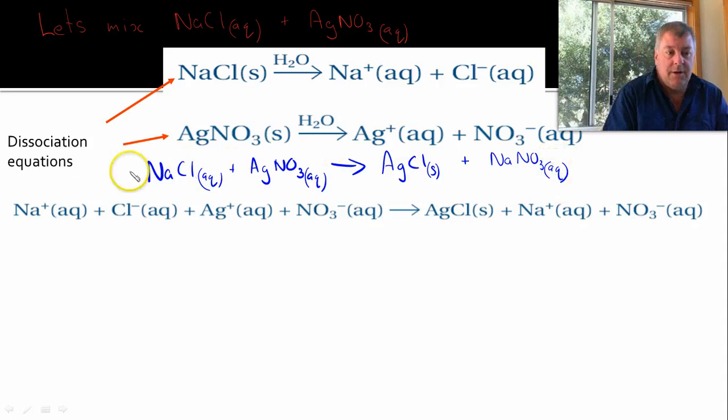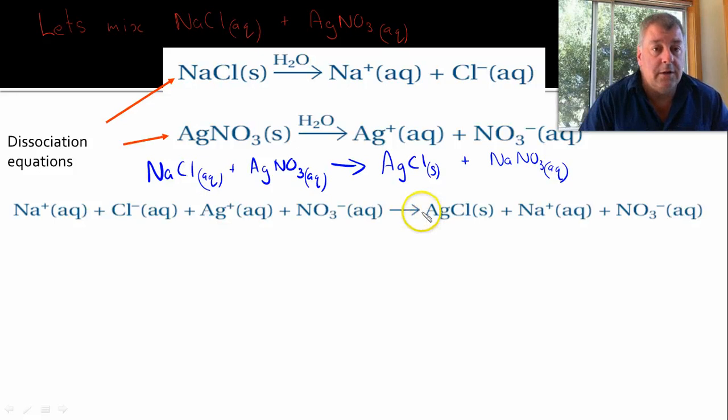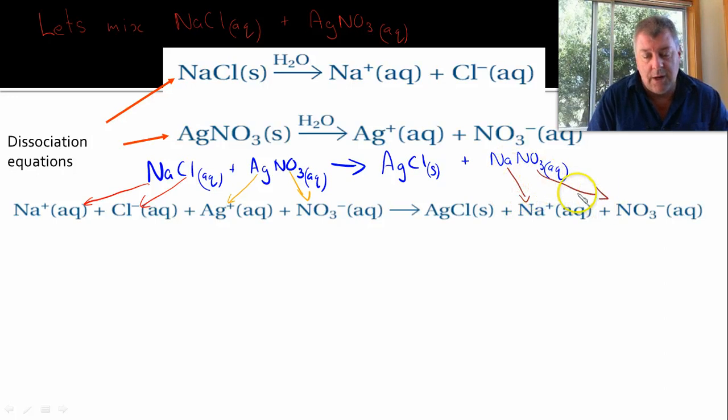Right, so that would be our full equation. Now the rules of writing the ionic equation, if you're asked to do all the steps, you start with this, and then anything that's aq you break into the ions. So there's those ions. There's the silver ion, there's the nitrate ion. Now the solid we leave the same. It's only aqueous things that we break into the ions.